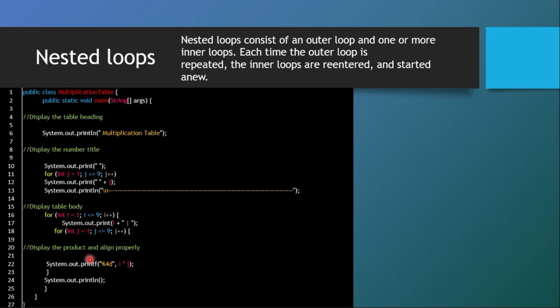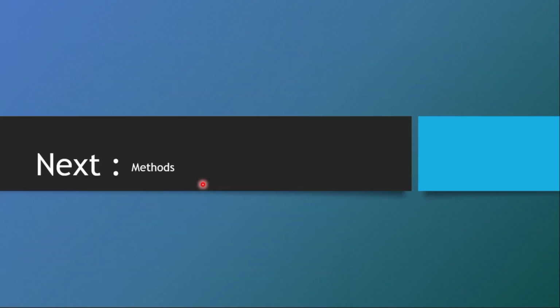So this is the type of syntax there, don't have to worry about it. And then after we're done with this loop, it is most important to always add a System.out.println method here, or else you won't have your output well organized. So you can feel free to write down this code, and you see the output and try to edit whatever you feel like editing. Just try to play around with the code.